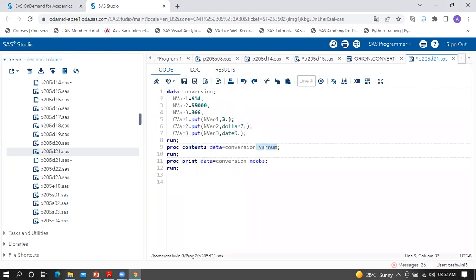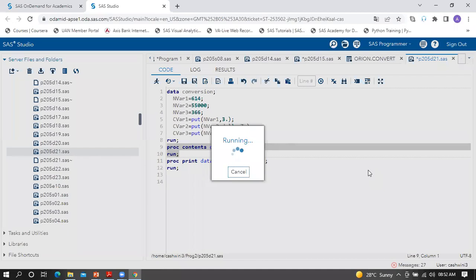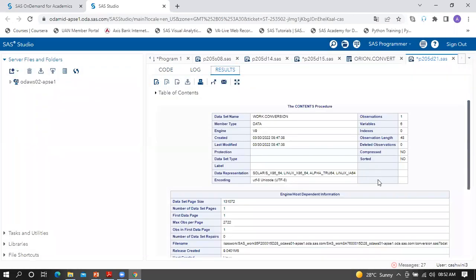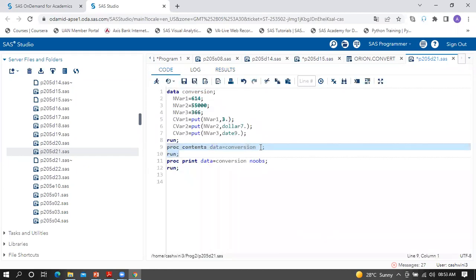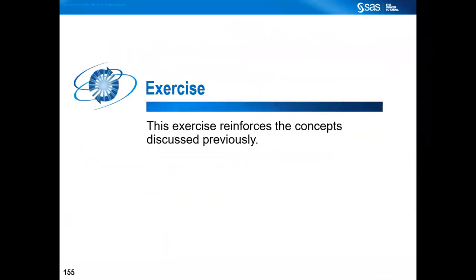But what if I do not use this? Now check. See, it's showing alphabetic list of variables and attributes. So it's showing you alphabetically. But its creation order here is the fourth column in your original table. First column is this, but this is alphabetically arranged. Got it now? The effect of using VARNUM and no VARNUM. All right. So if you have done all three demonstrations, you have an exercise, but I leave this exercise for you as self-study.